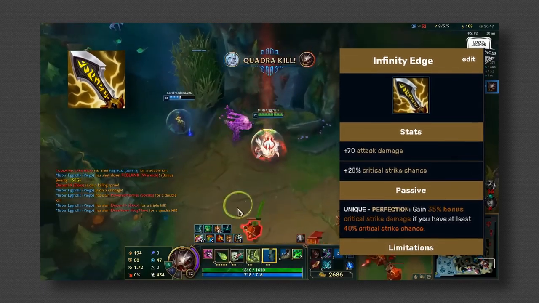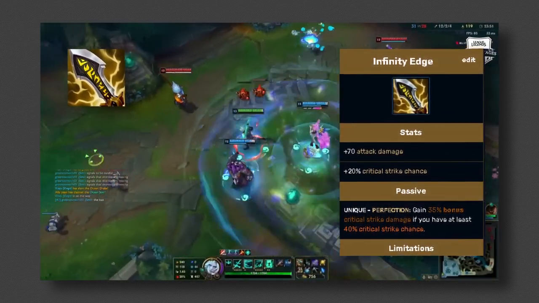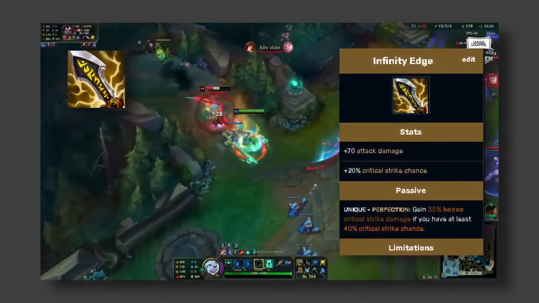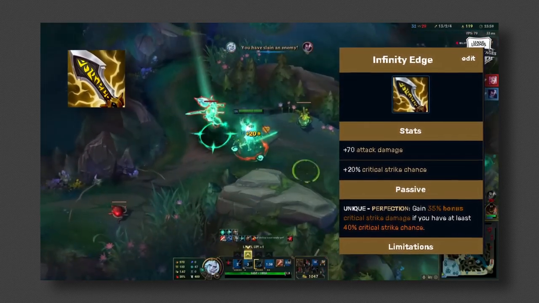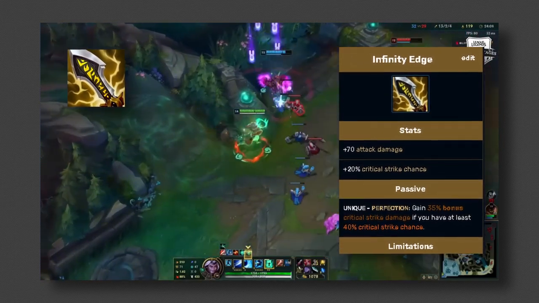So Infinity Edge is next. Infinity Edge just does a lot of damage, there's not really too much more reason to go Infinity Edge. Plus, because of the changes to Viego's crits, it now applies on his passive autos, which I spoke about before, which means the more crit the better, and IE pretty much incentivizes you to have more crit.